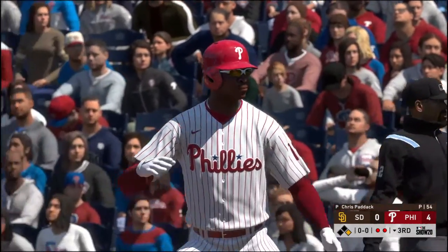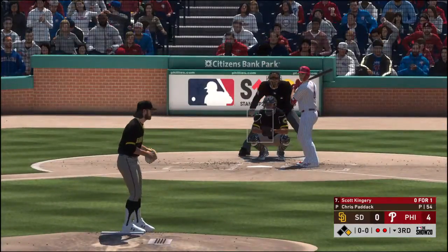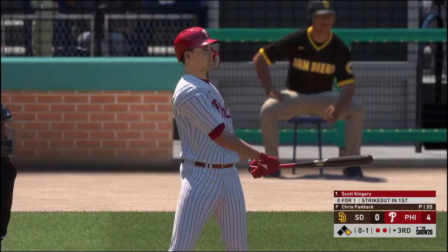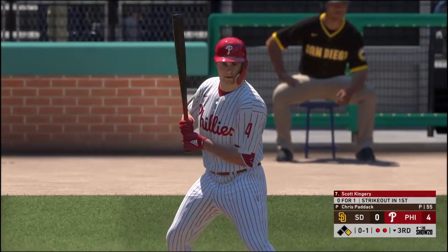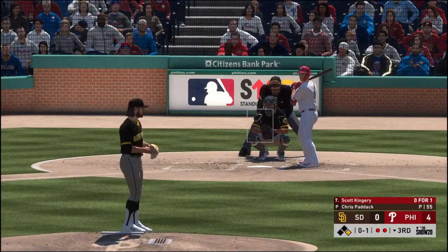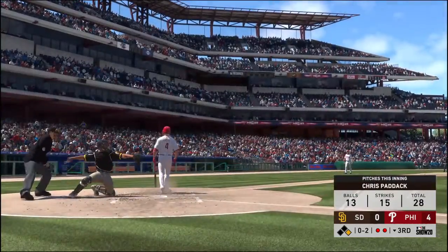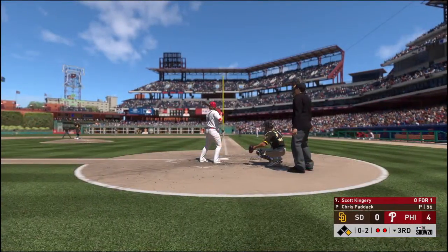The third baseman, number 4, Scott Kingery. At the plate now, Scott Kingery, as he'll take a changeup here for strike one. 0 for 1 after he took a look at strike 3 in his first plate appearance. Here's the pitch. Oh, and he looked like a caveman swinging a club on that one. It's 0-2 now. Not much you can do with that one. Tied him up in knots.